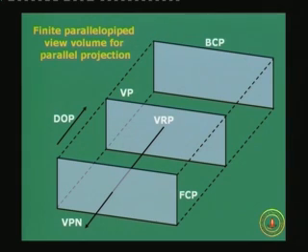All objects which are outside this view volume will not be visible. So, it is always good to define a finite view volume either in the case of parallel or perspective, so that you know the range or dimensions of values along each x, y and z direction which are visible to you.